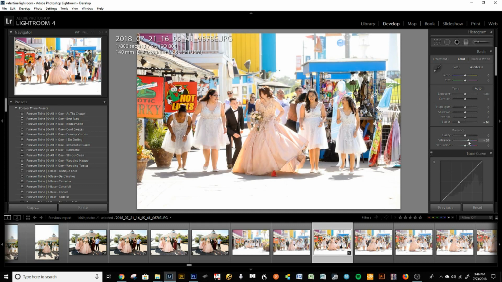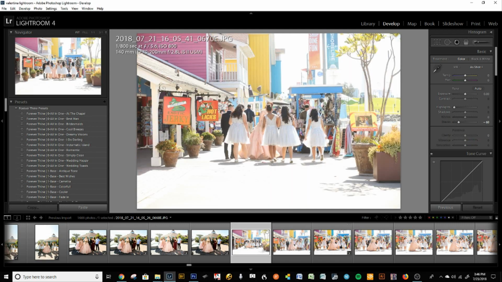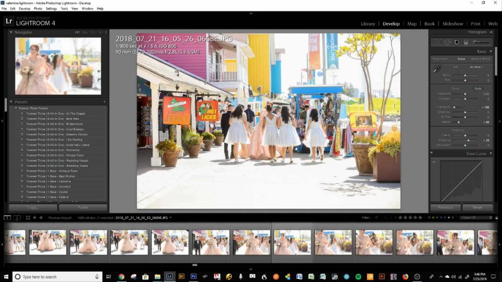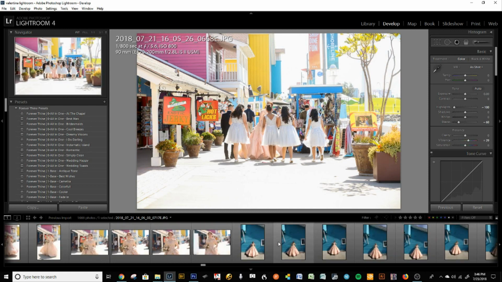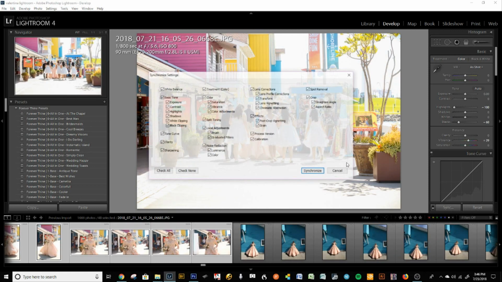I'm going to add some vibrancy. And you can save some of those highlights, but really, the only thing that I see here is I can bring back this lighthouse back here. But mess with your blacks. That's really what you want to add when you're shooting backlit like this. So copy those, paste them to all of the images. I'm going to start here with this one, and I'm going to paste all the way across all the images that are in that lighting condition.